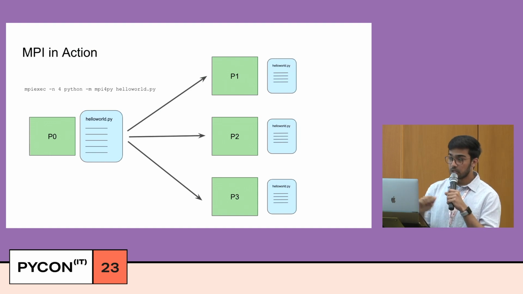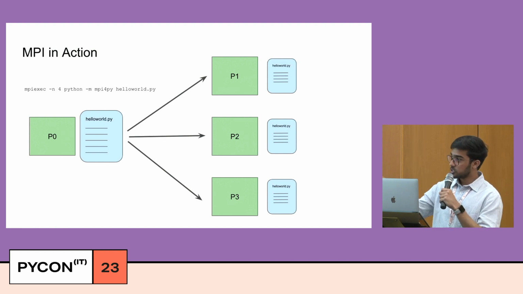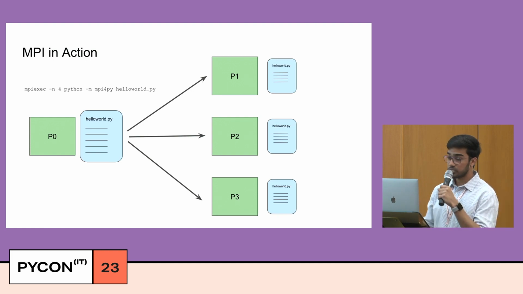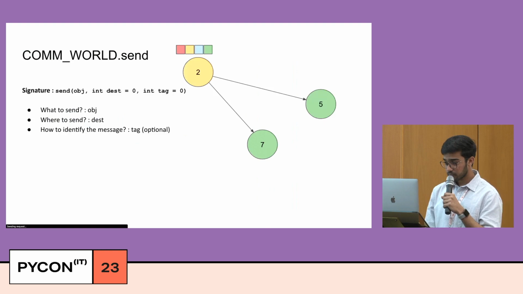It has a hello_world.py file. When I execute the mpiexec command on this, and I specify that I want to execute it on 4 machines, you can imagine what happens being something like this. hello_world.py goes to all of these machines, and they all execute in parallel. How would I determine who to send the message to and who receives the messages? We'll come to that later. But this is how you can imagine MPI to be in action.